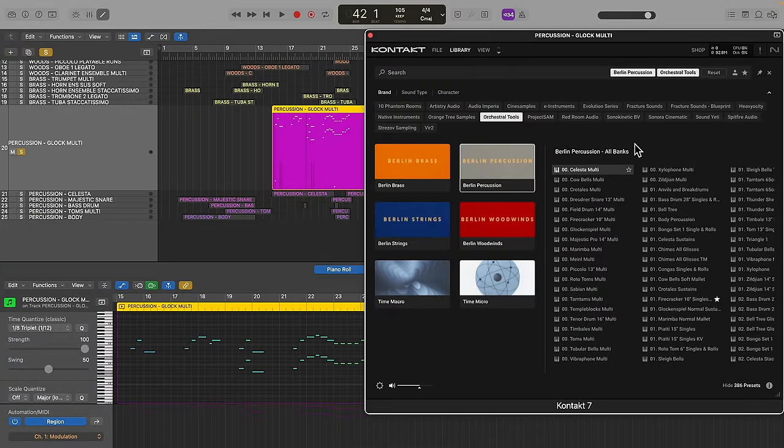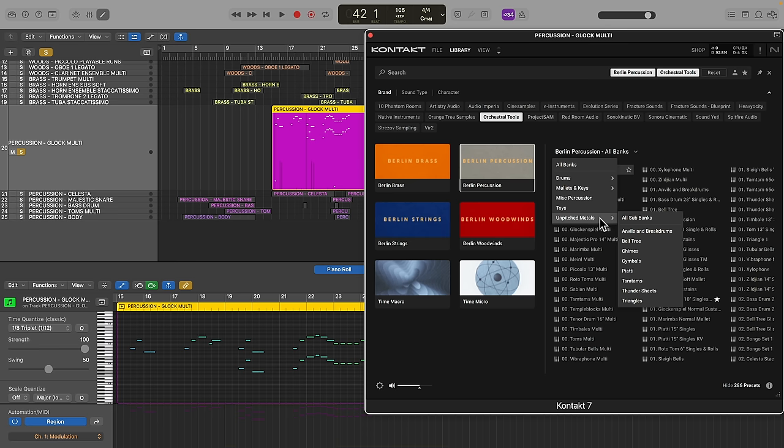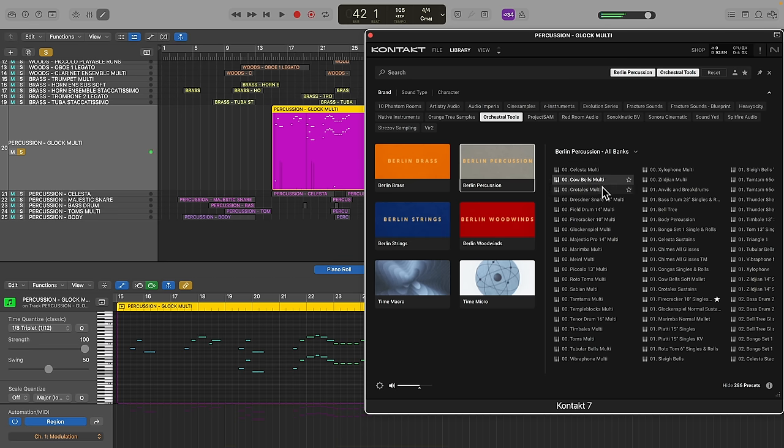Rounding off this series is Berlin Percussion, a full set of pitched and unpitched orchestral percussion with a choice of sticks and playing techniques for many instruments. Whereas some percussion libraries might just offer a couple of articulations, Berlin Percussion runs the gamut, from rolls and tremolo to glissandi and extended techniques.